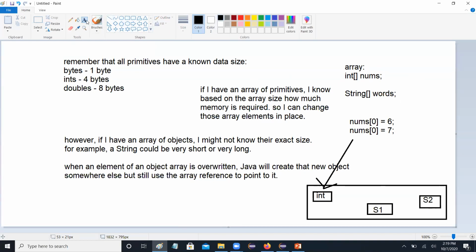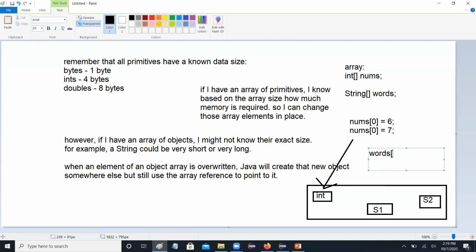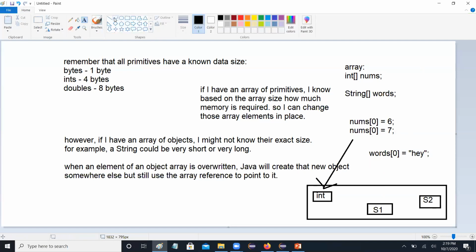However, if I'm doing it with strings, strings are going to work a little different, right? If I say words 0 equals hey, okay, maybe that points down to this string.